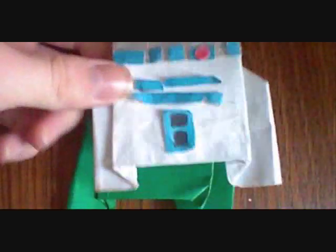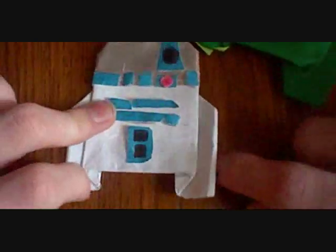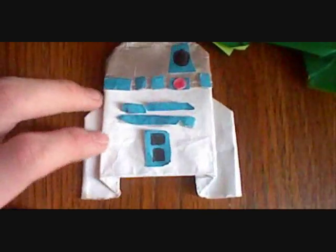Okay, they should come out like these. Do your best to keep them straight, and definitely not like these. Ignore the green R2s. Try to get these R2s.